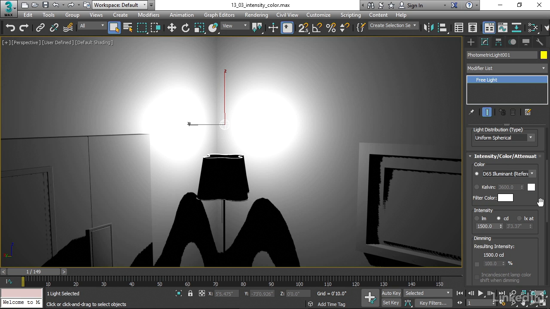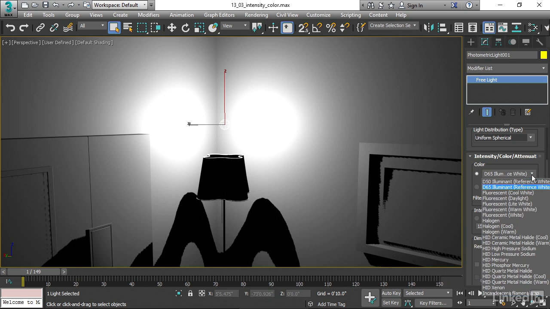If you're familiar with lighting or photography, then you have probably heard of the concept of color temperature. It's a scientific value that corresponds to a hypothetical black body. If you heat that body up to different temperatures, it will glow at different colors. And the color temperature is measured in Kelvin degrees. If we set it to the default of D65, we're going to get pure white light if we change nothing else in our scene. But we can choose a bunch of options here for different types of lights.